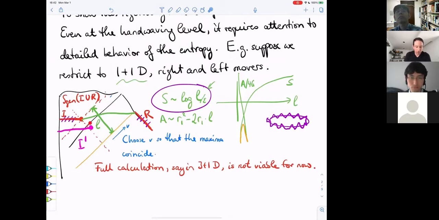This one I've chosen to be a little bit outside the horizon, where I can be sure that it's normal. I can be sure that the generalized entropy decreases this way and increases that way. And if I'm not sure yet, okay, let me put it a little bit further outside. Sooner or later, the classical area is going to dominate, and I'm going to know that it's normal, because that's what spheres outside black holes are in the classical geometry. They're normal.